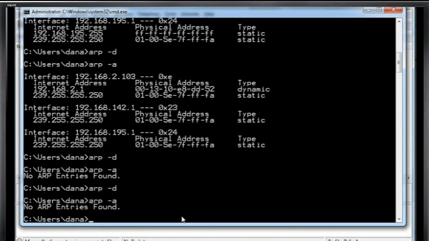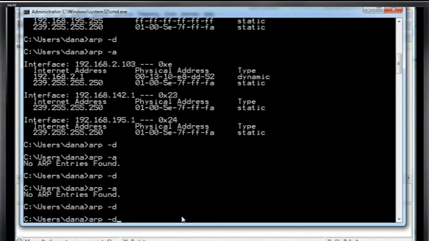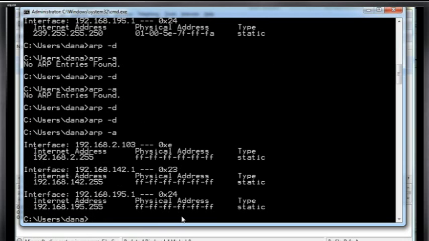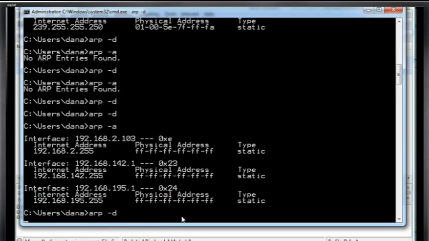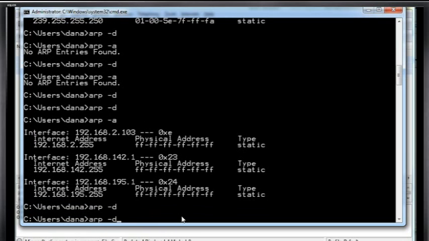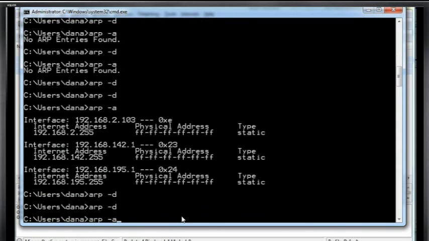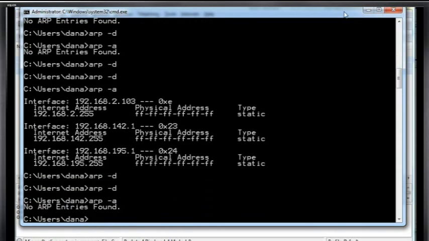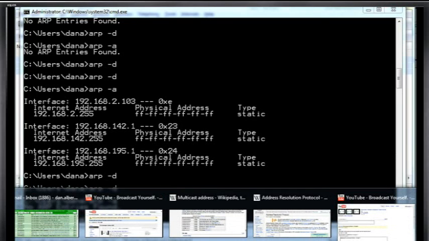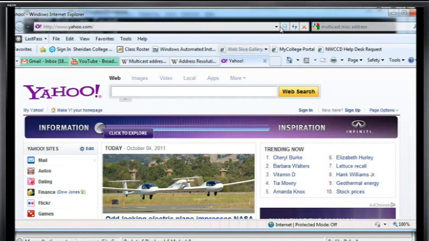So let's try that again. We'll make sure we delete the ARP entries. Okay, nope, I've already got it there. Delete, delete, no entries found, and I'll go to my window and hit refresh.